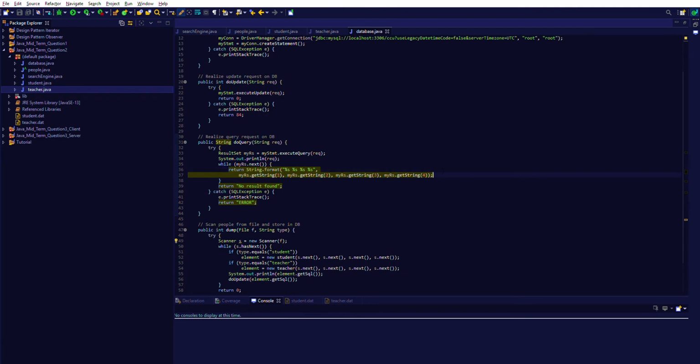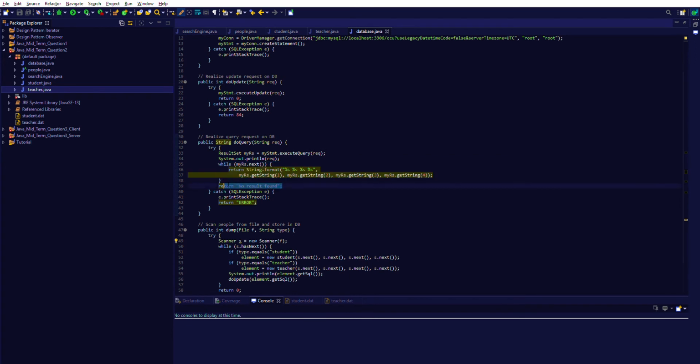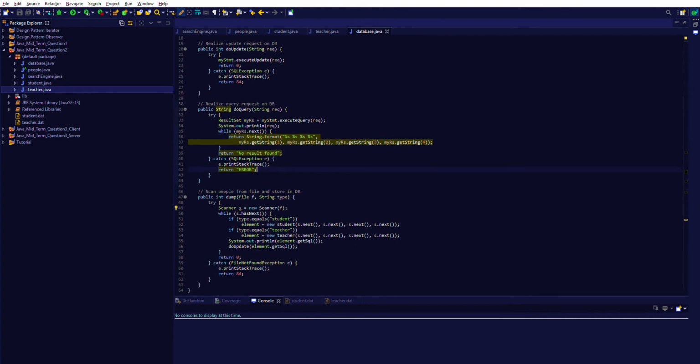Since our objects have 4 columns, we will always get 4 columns in the response by doing our query. And if we didn't find anything, so it never went into there, it means that we don't have a result. We'll just write no result found, and then an error if we get an error.